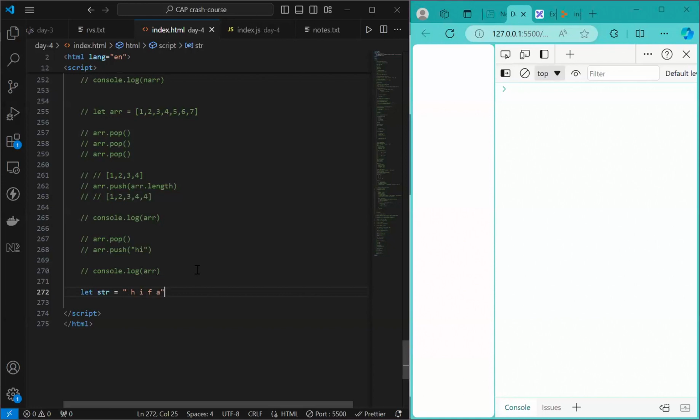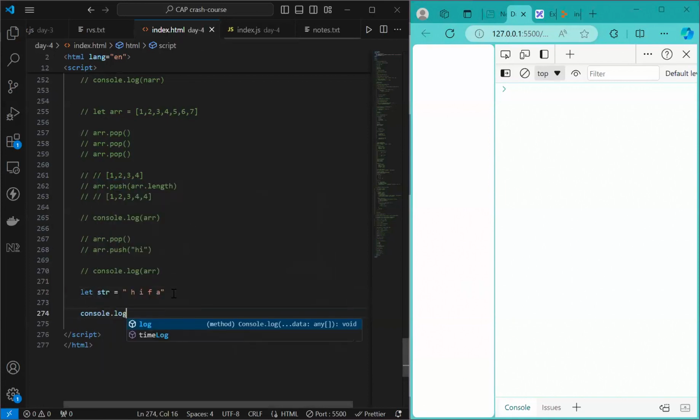If I do str.length, what am I gonna get, guys? Am I gonna get 4 or 8? In strings, spaces are also counted.